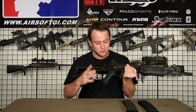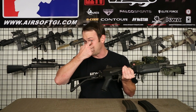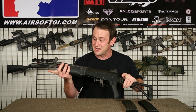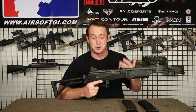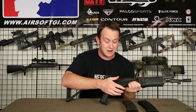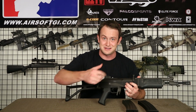The other polymer parts include this pistol grip. Now, it looks very similar and feels very similar to an M249 SAW pistol grip, but as you can see, it is different. Going from the front of the gun to the back, we do have front and rear adjustable sights. We do have sling mounts on the left side, on the front and the rear. Further on back, we do have a different style charging handle than most people are used to. You can access it from the top on both sides, and that's also how you access the hop-up, which is right there. Further back, we also have the fire selector, which those of you who use AKs will be familiar with. The top is safe. Further down is fully automatic, and all the way down is semi-automatic.